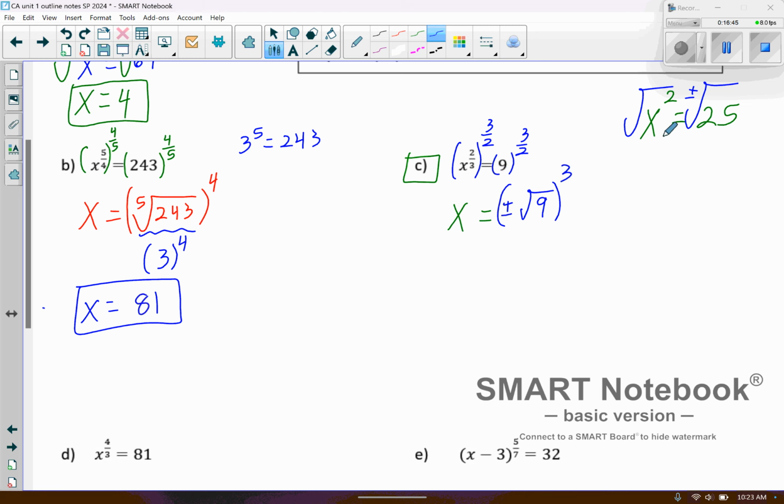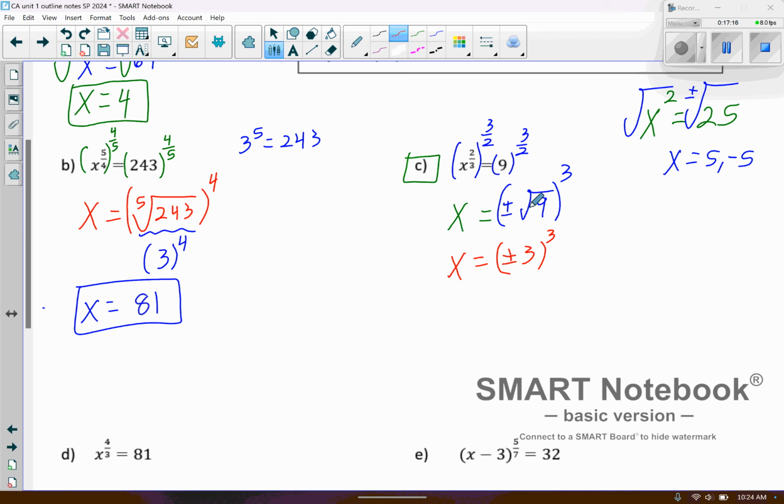Okay, so that's kind of what's going on if you remember from our previous lesson, because technically x could be 5 or -5 in my example up here. And so the same thing's going to happen here. You're going to get two possible solutions that satisfy this equation. So let's see, we're going to get x equals plus or minus the square root of 9, which is 3. So we have plus or minus 3, and then we're going to cube the positive 3 and cube the negative 3. And in both cases, we'll get one that's positive and one that's negative.